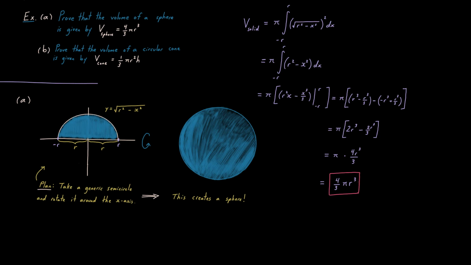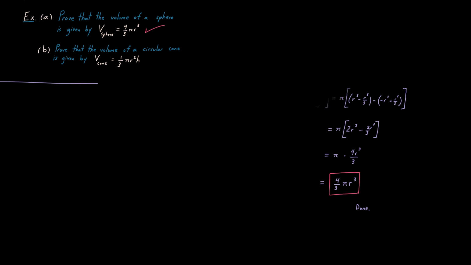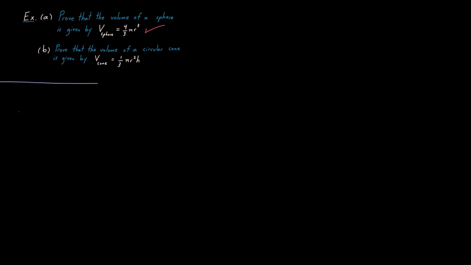By the way, notice how much simpler this proof was than proving the area of a circle. You may think, oh, why is that the case? Well, remember, we are presuming the area of a circle formula in everything we are doing right now. The area of the circle formula was the foundation for the circular cylinder formula, and the circular cylinder formula is the foundation for what we're doing right now. So we couldn't be doing any of this without the area of a circle formula. And by extension, we proved that area of a circle using rectangles. So it all falls back to the simple, innocuous rectangle, since we're doing all this with rectangular areas.